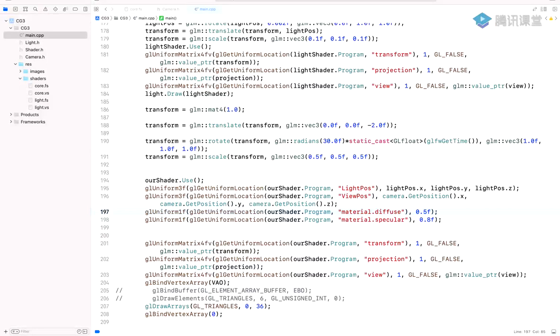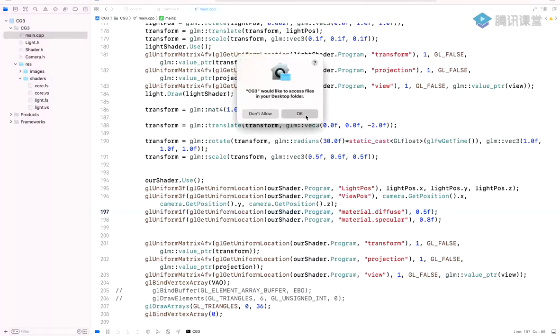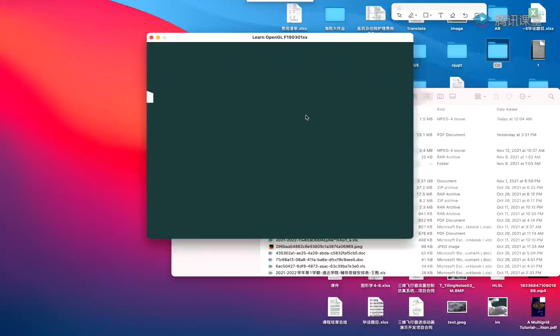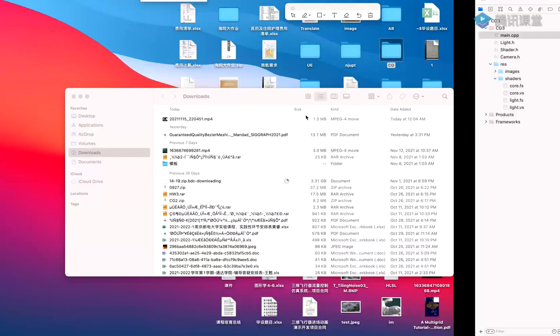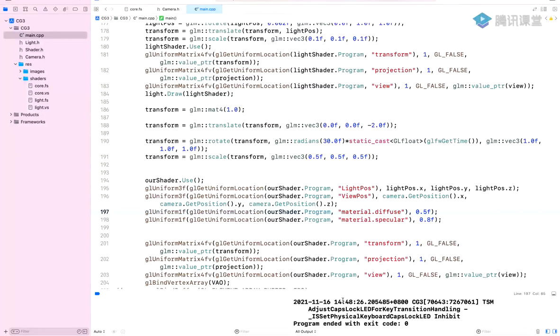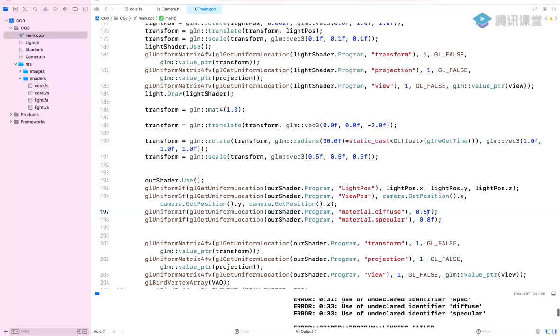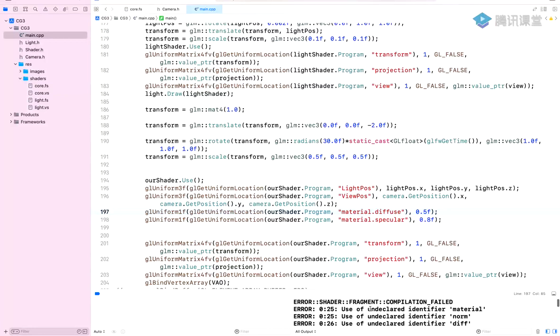Okay, so let's run the code and see if we have made some mistake. If there's no mistake, we can see a shiny thing. Oh, seems there's one mistake. Let's see what's going on. Use normal material shaders. It's a fragment.